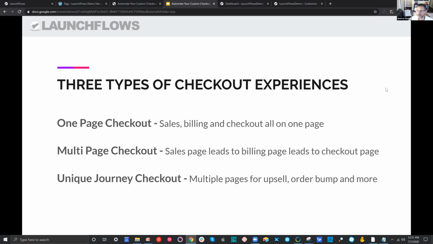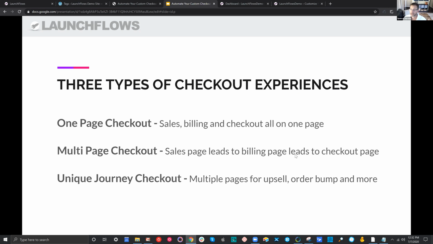You'll find the code will be pre-established into a plugin or a module or a widget or something. So we generally have 3 types of checkout experiences. When we're talking about automation, back to that drawing, we're really talking about checkout experiences. You've got your typical one-page checkout, a multi-page checkout, or a unique journey. The difference between them is really subtle, but the one-page checkouts are the ones where you want to get somebody onboarded very fast. Those would be things like a lead magnet that gets somebody into your site, registered and logged in, or they could be an upsell or an auto purchase after they've already had their first transaction.